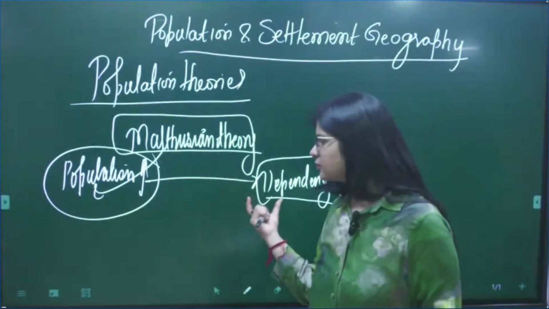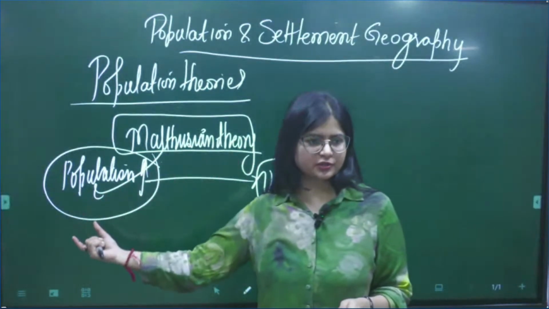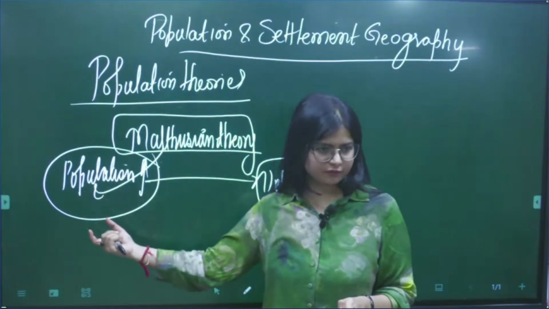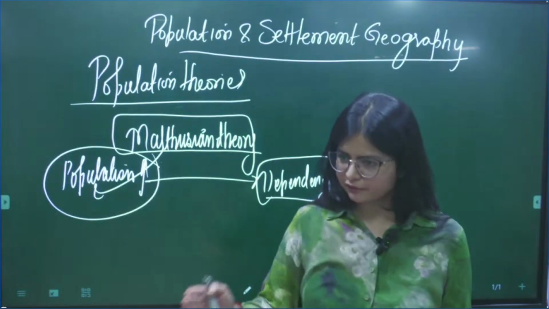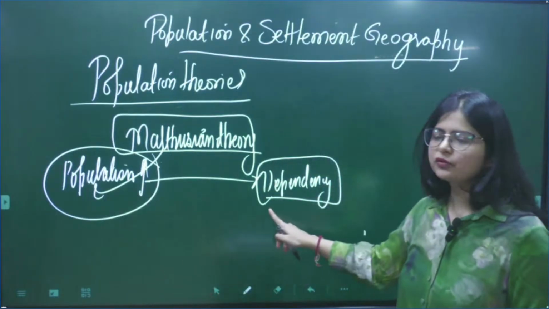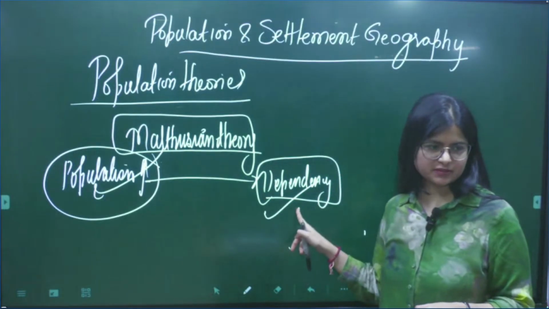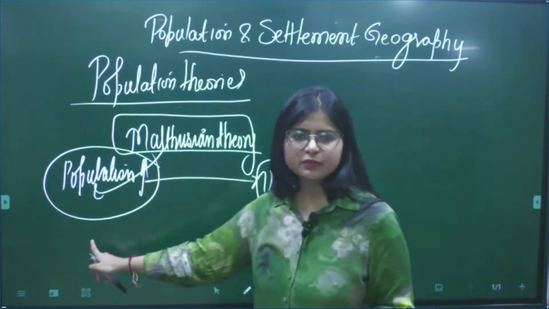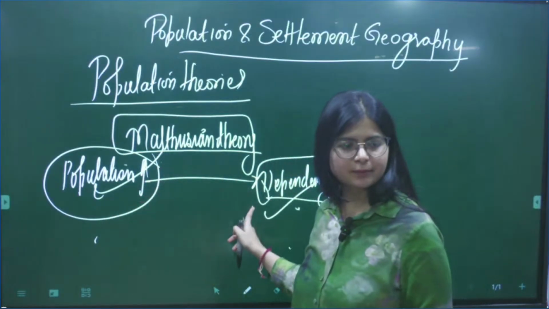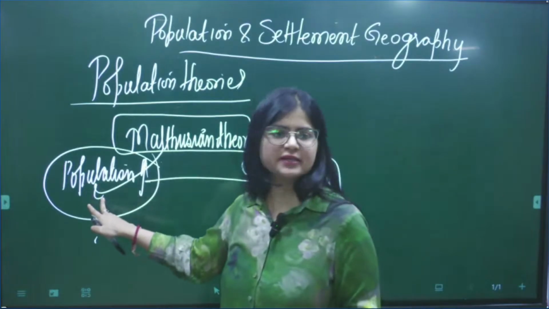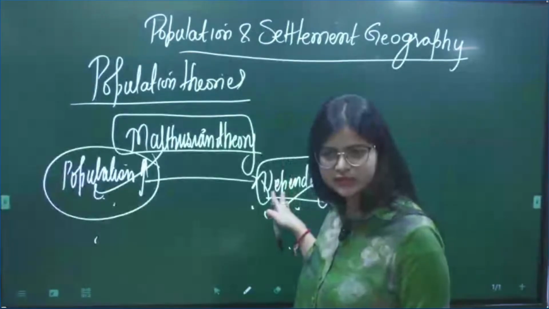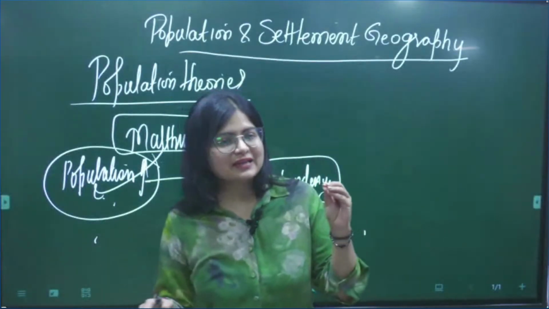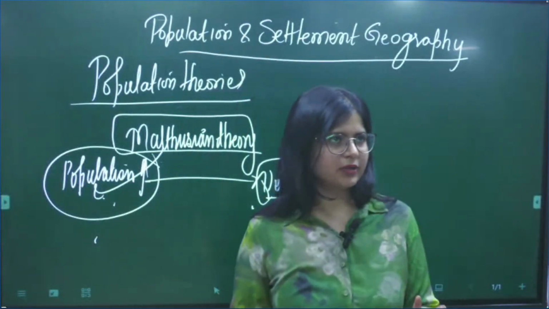The way the food is growing is not equivalent to how the population is growing, because the rate at which the population is growing is quite different from the rate at which the food or vegetative growth happens. So when there is a difference between both of them, then what will happen? If the population is increasing, then the food is not going to increase. So that means your food resources are going to be less as compared to the population.